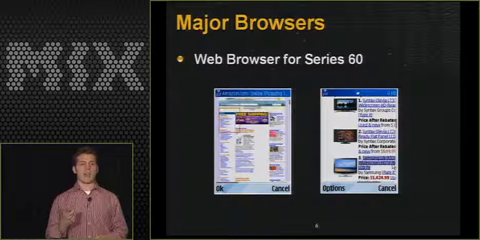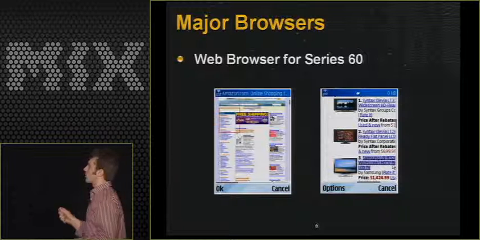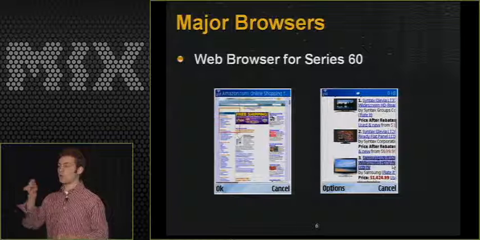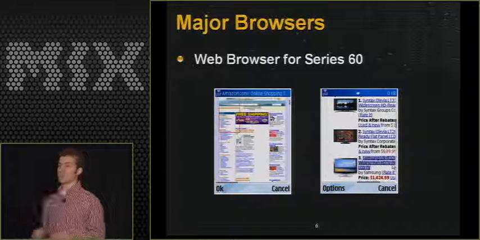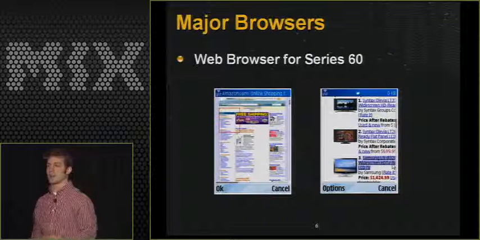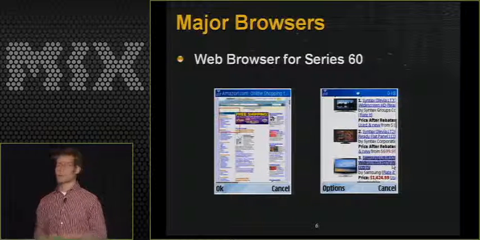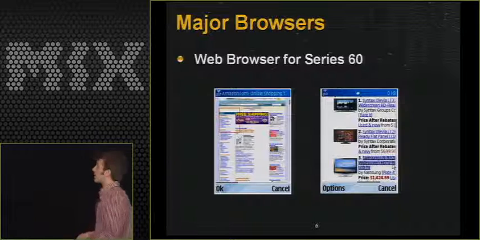Now, none of this is actually editable, right? You're not able to select text or anything like that because essentially you're looking at a bitmap. It's just applying mapping points where you can click on different links, and it retrieves that data. If you want to input text, you have to click. It figures out that it's a text box and then gives you a separate interface to put in that text.